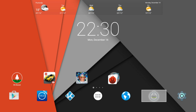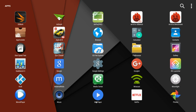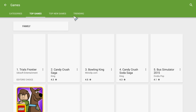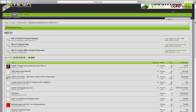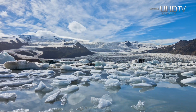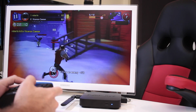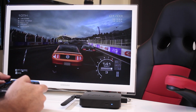It comes with pure Android, which gives us the freedom to do a lot of customization, including changing launchers and installing all sorts of apps available on the Google Play Store. It has online updates and a huge community behind the brand, capable of playing 10-bit movies up to 4K very smoothly, and besides being able to play all the Android games, it can also do game streaming so that we can enjoy our PC games in the living room.